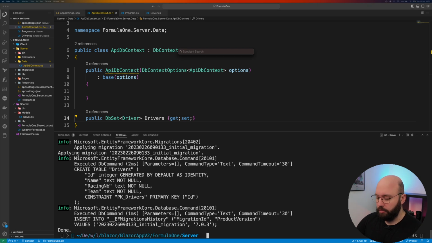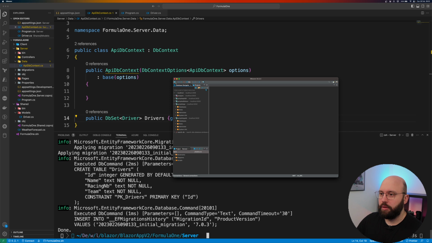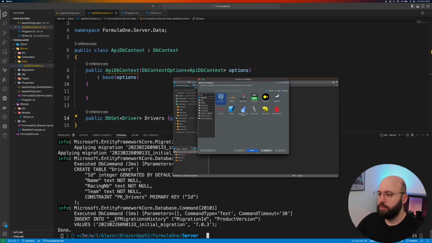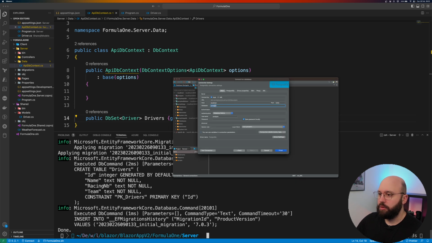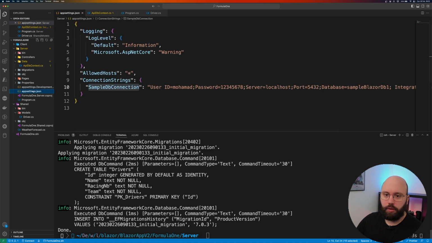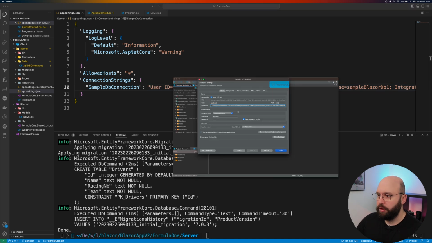And now if I go to my DB browser, I know it could be a bit small to read, but let's try it out. So Postgres here, the database is not going to be Postgres, it's going to be sample DB Blazor 1. So let's put that here.